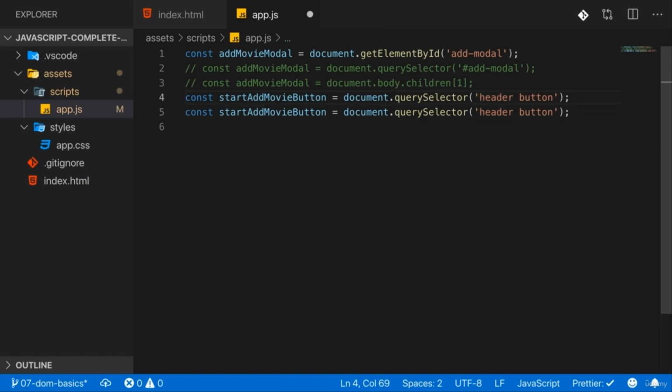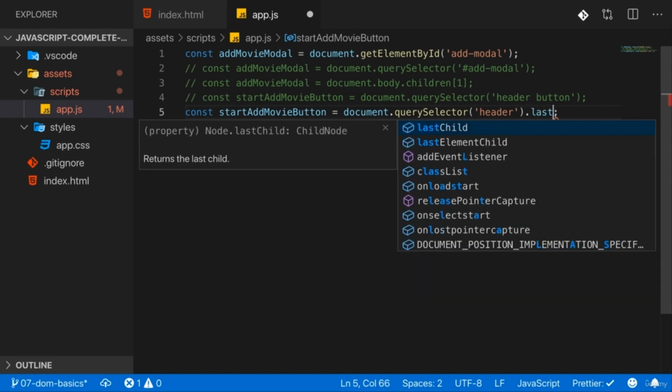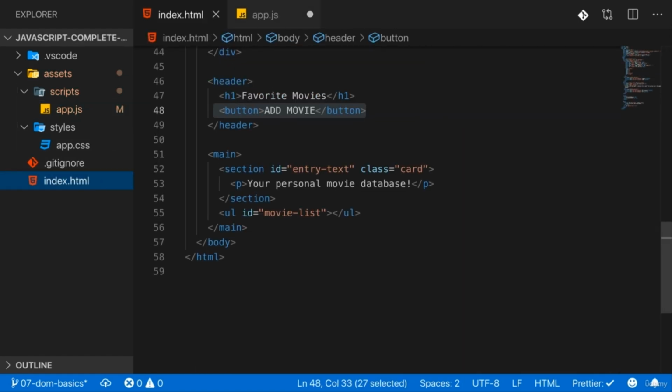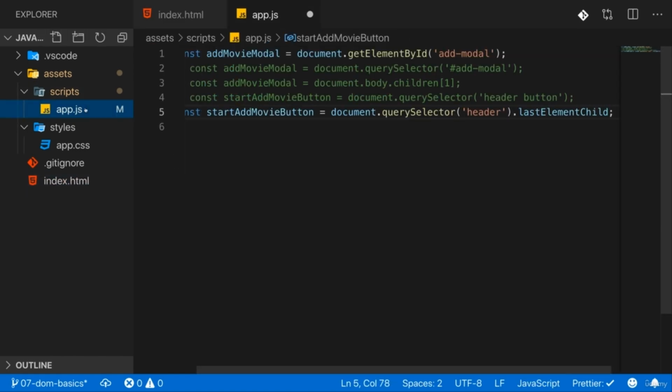Another way, of course, and I will not always show all alternatives, no worries, but here I do want to show it. So another way would be to use query selector header and then, for example, last element child, because if we have a look at our header, here we see the button is the last element child inside of the header. So that would be another way of selecting it.